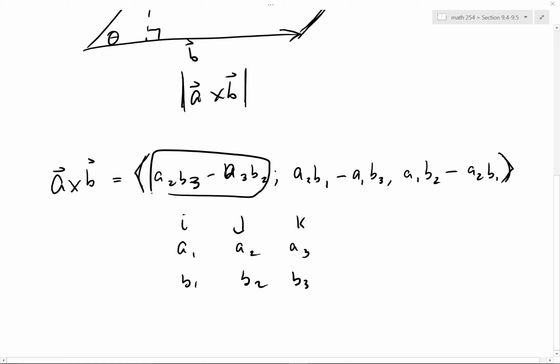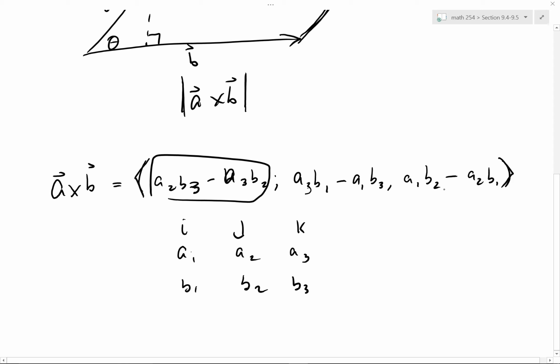That is exactly what I got when I did that. Notice it was A2 times B3 minus B2 times A3. And in the middle, it was supposed to be A1 times B3 minus B1 times A3. Oh, but that's right, it's minus j. So that's why their signs are flip-flopped here, okay? And then for the last one, it's A1, B2, and then it's B1, A2, and it's subtracted.